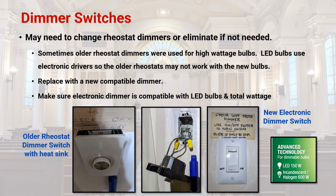So, a special note about dimmer switches. LEDs are designed to work with pulse dimmers, not typically with the traditional resistive rheostat dimmers, where it's a rotary button, you snap it on, turn it all the way up, and then you can adjust the brightness of the bulbs that way. So the picture down on the left there, that's the old rheostat. Sometimes LEDs will work, sometimes they will not. Several times I've relamped a whole space and everything worked great until you put the last bulb in, and then everything starts strobing, flashing, going haywire. And the problem's not the bulbs, the problem is the rheostat.